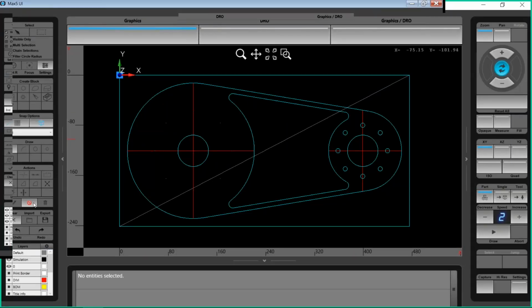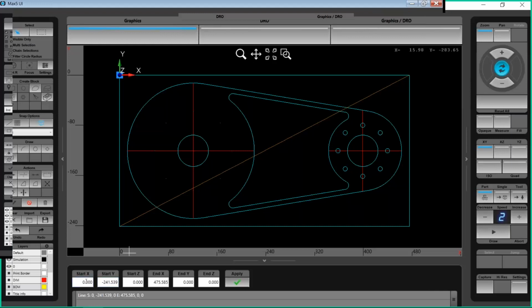Okay? Now, if I would like to edit that line, I simply turn the selection on and select that line, and now I have the input fields where I can actually edit that entity and say the endpoint is going to be here as opposed to where it currently is. You can also create a line in 3D space by telling it a z start of 0 and a z end as either a positive or negative value in this view, and actually you could create a wireframe of a cube here. It's not just 2D drawing.